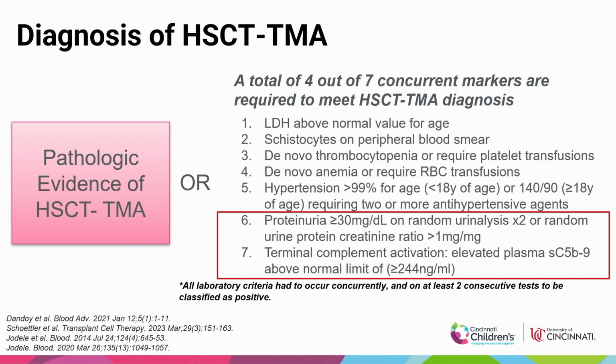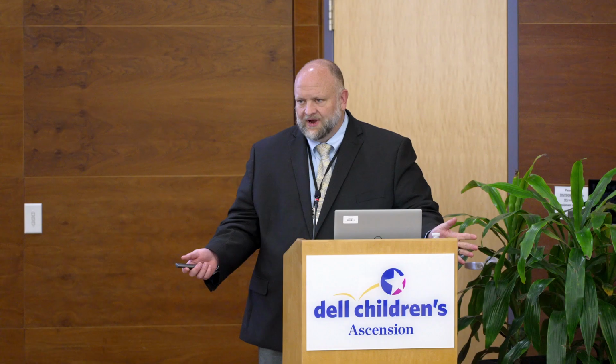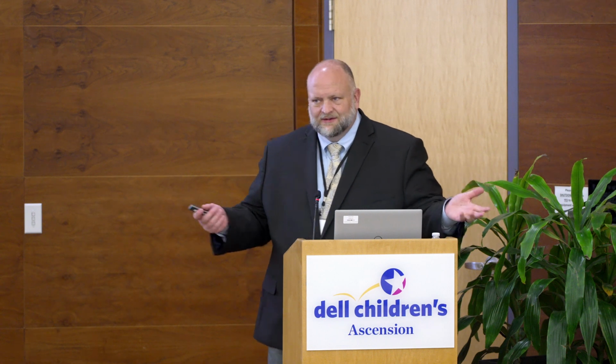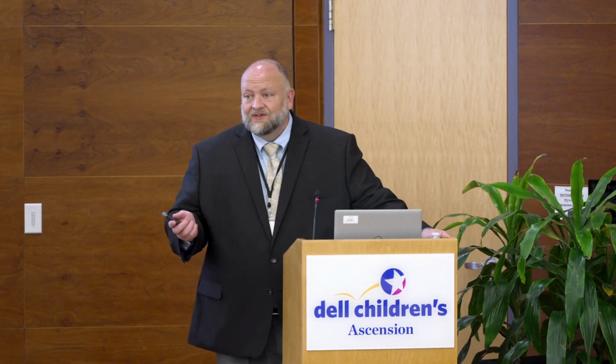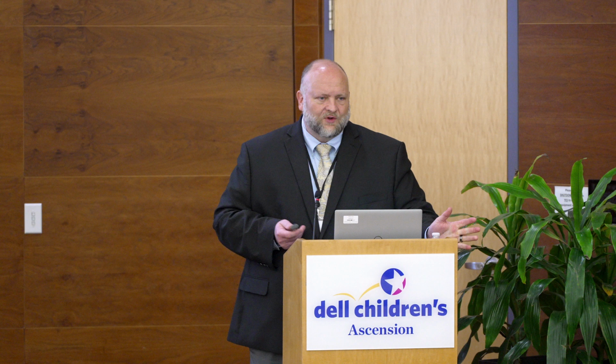Okay, so there's two ways to diagnose it. One is from pathology, right? So you get a biopsy of a kidney or lungs, or you look for signs and symptoms in the periphery. So you look at markers associated with TMA. LDH is one, so LDH being high, and schistocytes on the peripheral blood smear. This is a little bit tricky. For my hematologists here, how often do they count schistocytes, right? On the automatic thing, sometimes, but not really, right? They kind of do, but not all the time. So if you're suspecting it, if you have a high LDH and you're giving a lot of transfusions, you have to suspect it and you have to go look at the slides.